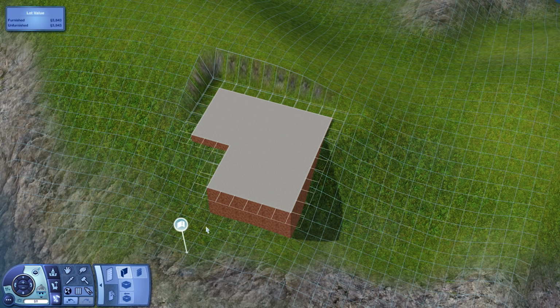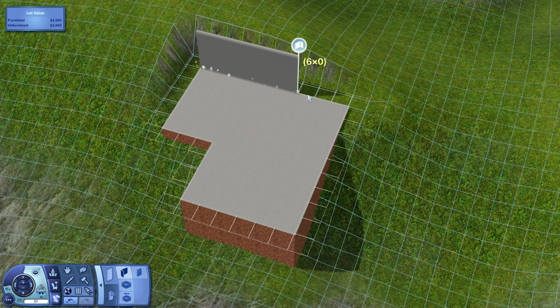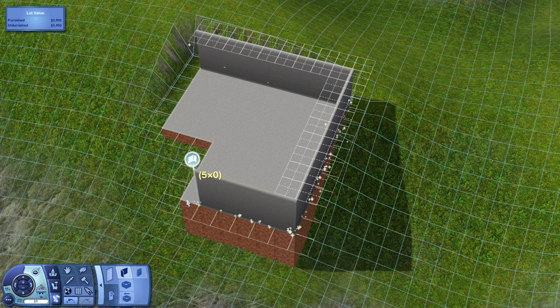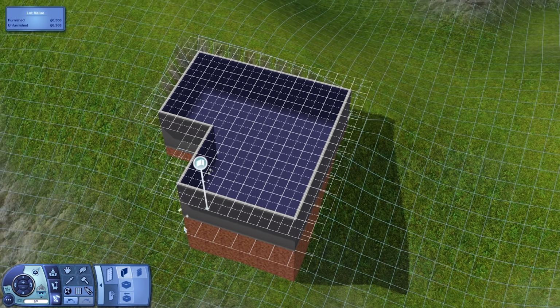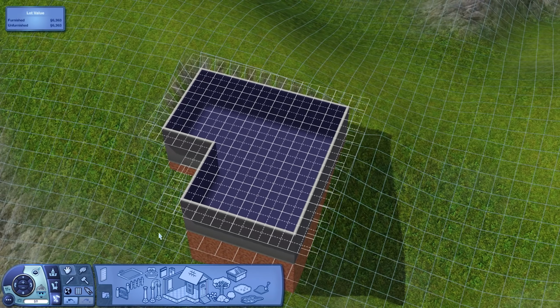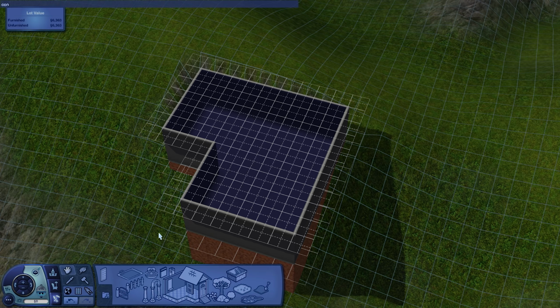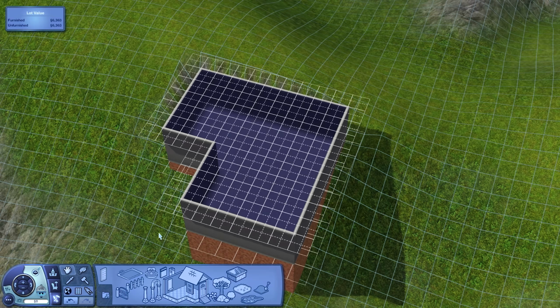So now once you build your foundation in, you're just going to get out your wall tool and build a simple wall around it. Just like that, essentially. And next we're going to turn on constrain floor elevation. So you're going to hold down Control, Shift, and C and type in constrain floor elevation false and hit enter.